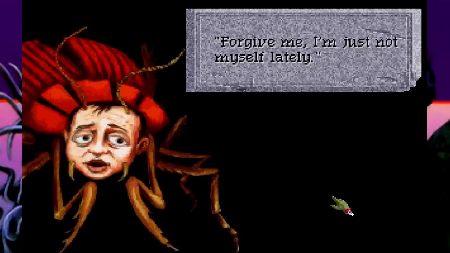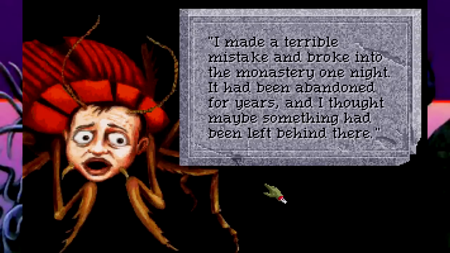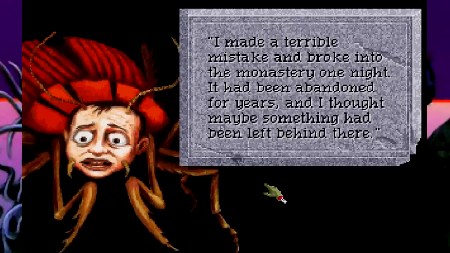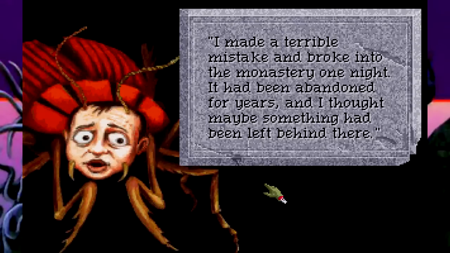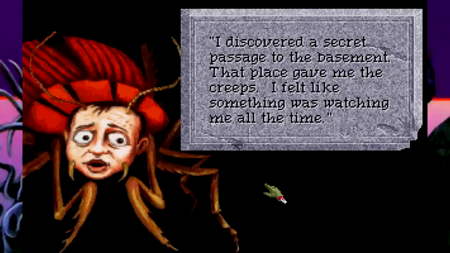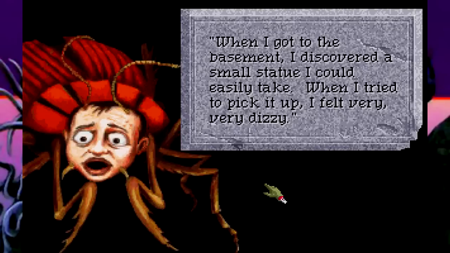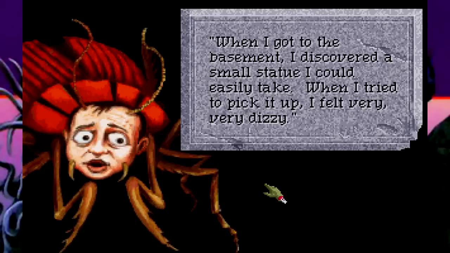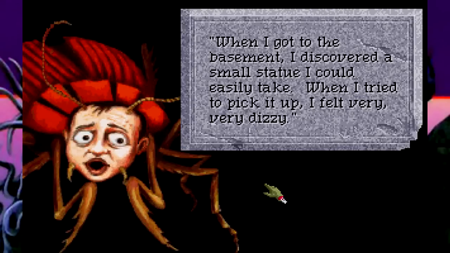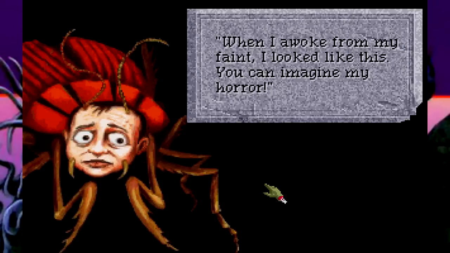Forgive me, I'm just not myself lately. And how did you end up locked behind your own wall? I made a terrible mistake and broke into the monastery one night. It had been abandoned for years, and I thought maybe something had been left behind there. I discovered a secret passage to the basement. That place gave me the creeps. I felt like something was watching me all the time. When I got to the basement, I discovered a small statue I could easily take. When I tried to pick it up, I felt very, very dizzy. Probably just a bug. When I awoke from my faint, I looked like this. You can imagine my horror.